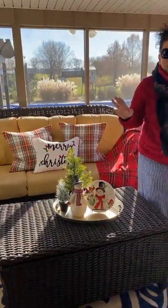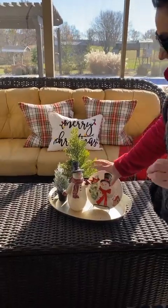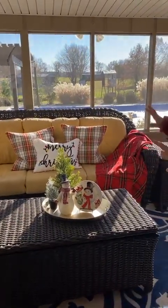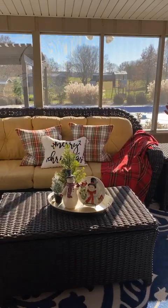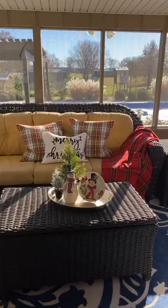Isn't that huge — how much just some plaid pillows and a throw and some little things like this can make such a big difference? Look, that's so much more inviting than what I had before. It was just plain and this is so much prettier now. I hope this was super helpful, guys. We have lots of little tips and tricks to making your Christmas décor and all your decorating much easier. Meet me back here tonight at 7 and I'll have lots more for you. Thanks so much for being here — I'll talk to you soon. Bye-bye!